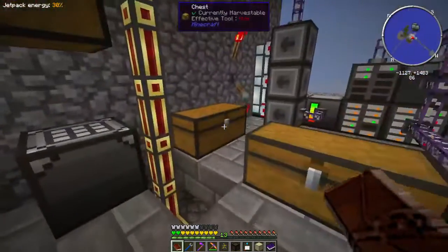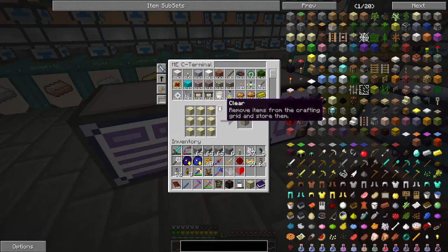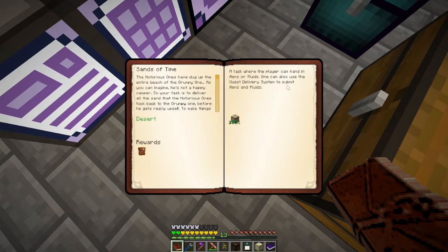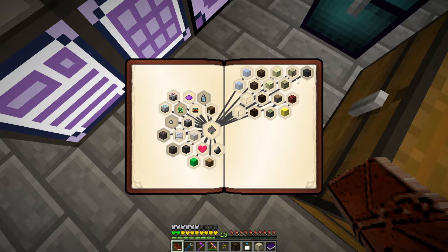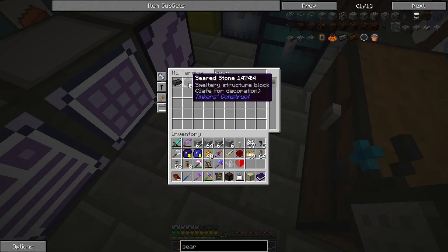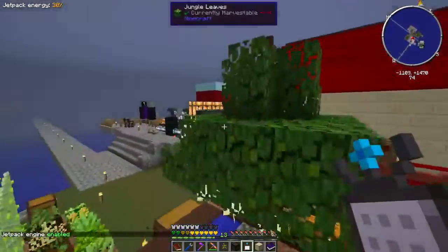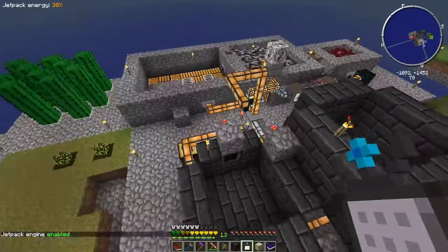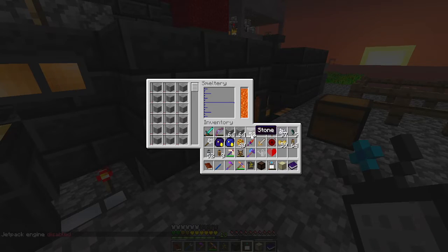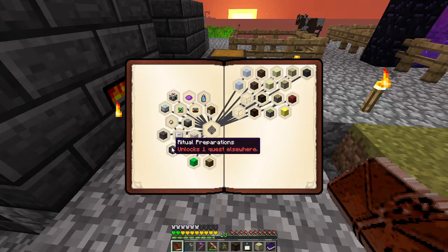Cyclic assembler. All right. What else do we have? It's just a crafting task, though. Seared stone. How many do I have now then? 37. We'll see. What the hell did I do here? Oh, something. That's it. And then we need the essence and we need the rune stuff.